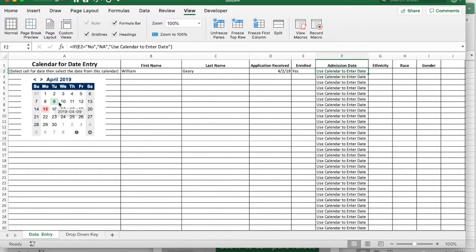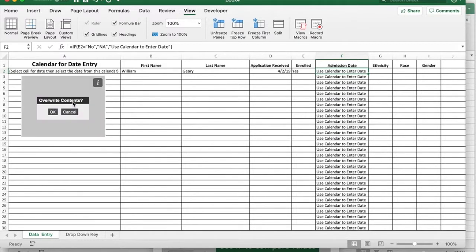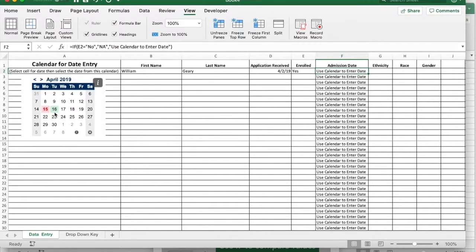And so we'll say it took to the 11th to do that. And then it's going to ask me, do I want to overwrite the contents in this cell, which right now is use calendar to enter date, with the date. And I'm going to say yes, put the date in. So there I have the date. And then, of course, I'll enter ethnicity, non-Hispanic, race, white, and gender, male.